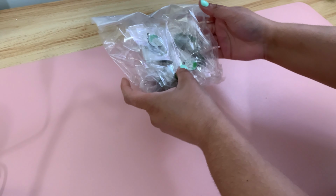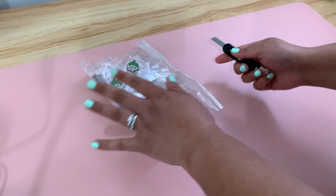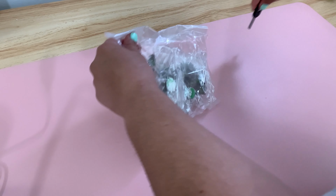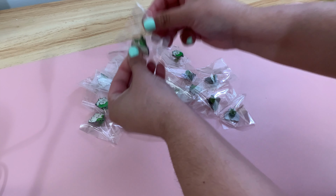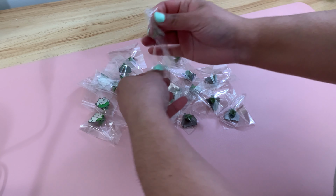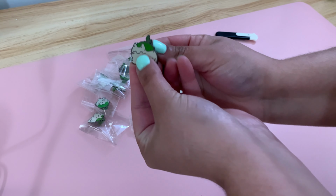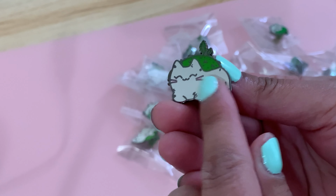Okay, first glance, they're looking good. They definitely look better than the first set of pins. So, first one up is the Catnip pin. I really like how they turned out. They are super cute. She's darker in stone color.